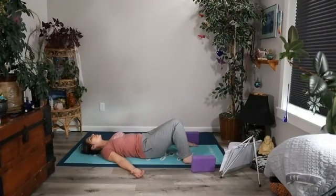Let these waves of love continue rolling out from your heart center. And then maybe begin to draw those waves back in, letting the waves come closer and closer to your body. And then inside your body, filling every little cell of your body up with this love and this compassion that you've shared with the whole world.